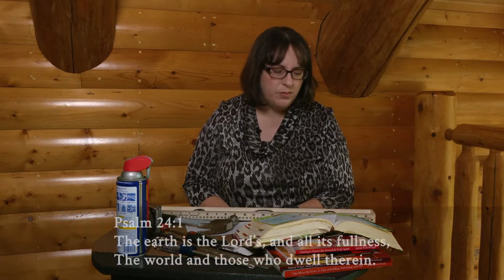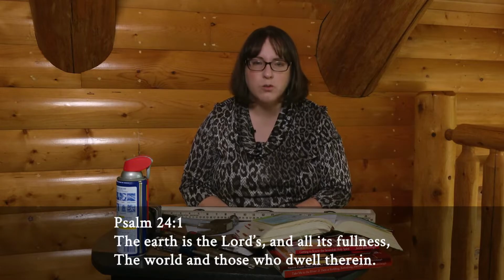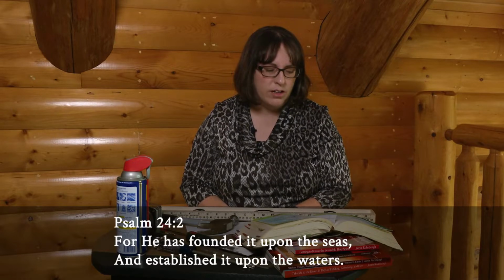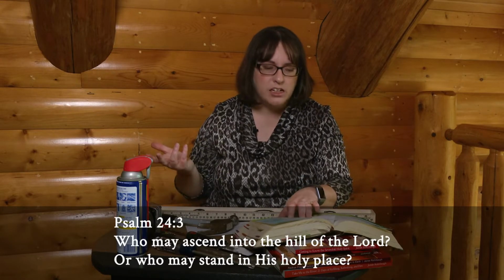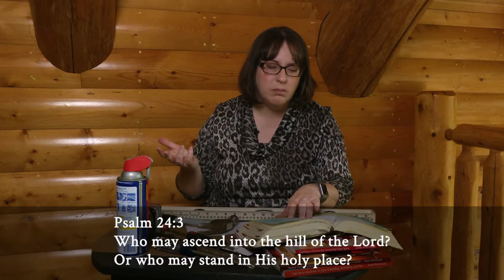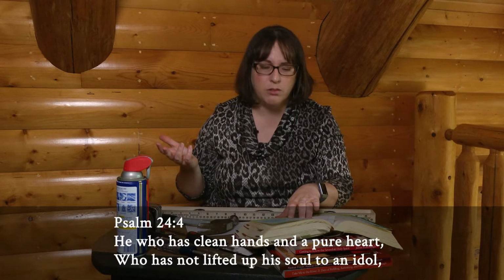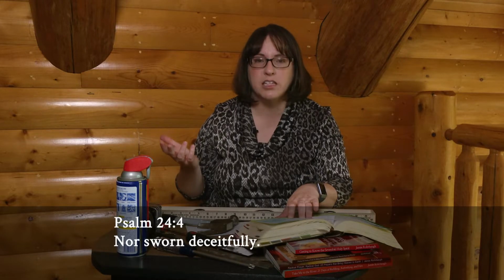It says, "The earth is the Lord's and all its fullness, the world and those who dwell therein. For He has founded it upon the seas and established it upon the waters. Who may ascend into the hill of the Lord? Or who may stand in His holy place? He who has clean hands and a pure heart, who has not lifted up his soul to an idol nor sworn deceitfully." You don't have to get all cleaned up before you give your heart to Jesus.